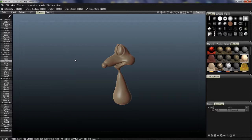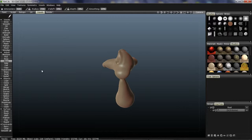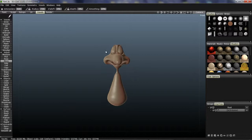In our last session, we learned how to do basic navigation within 3D Coat, how to use the Move, Sphere, Smooth, Fill tools, drawing with the Snake tool, and using symmetry to our advantage. Now, hold down your right mouse button and drag to the right.